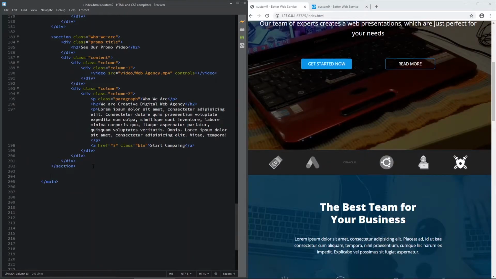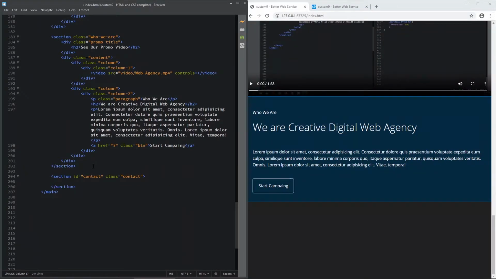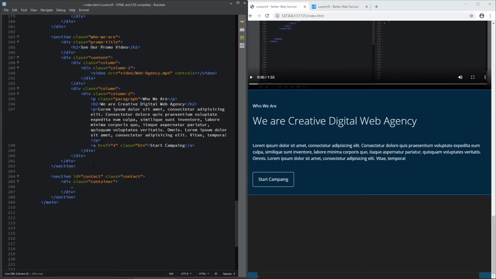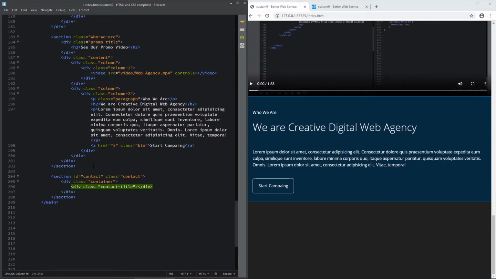Here, let's type one section with ID of contact and with the same class. Now this section will contain our container first, a division with class of container, and let's add the first div for our title. The class is contact-title, press tab.